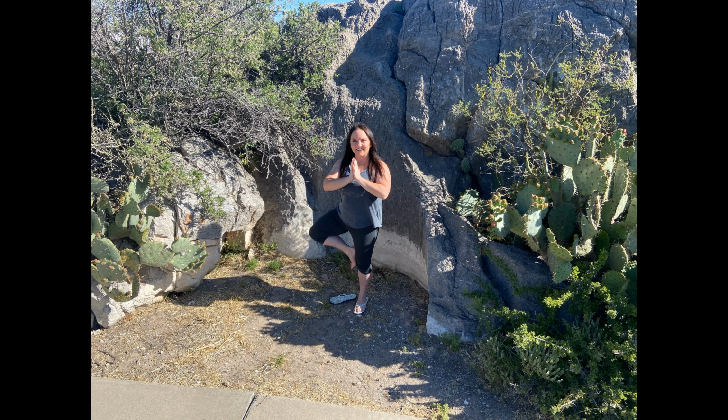With this indigo color absorbing into you. This is intense, so stay with it. Even if you drop to your knees, pop back up. You got this. We're staying for a few more seconds. Yeah, you got this.